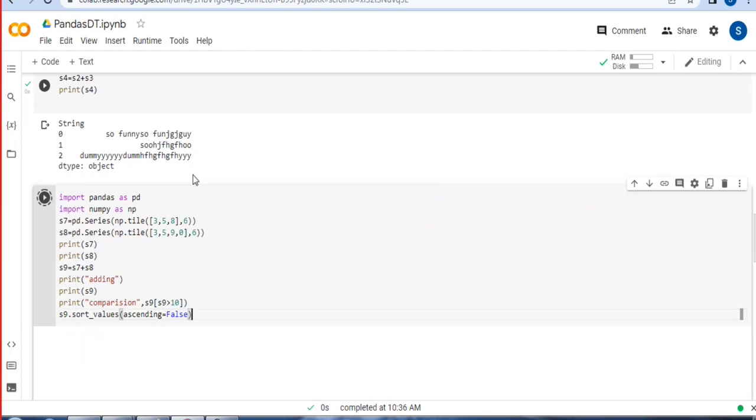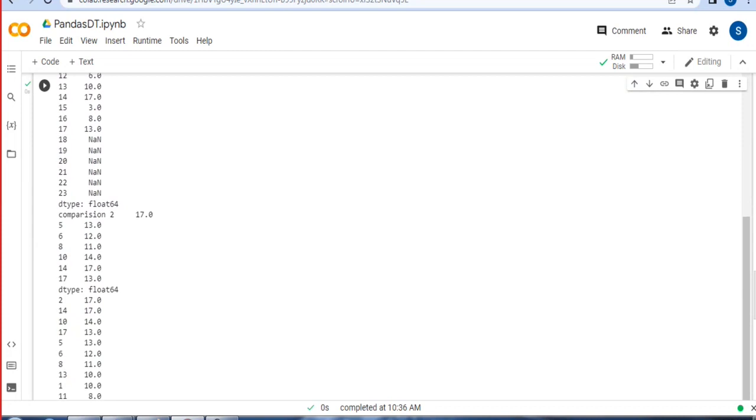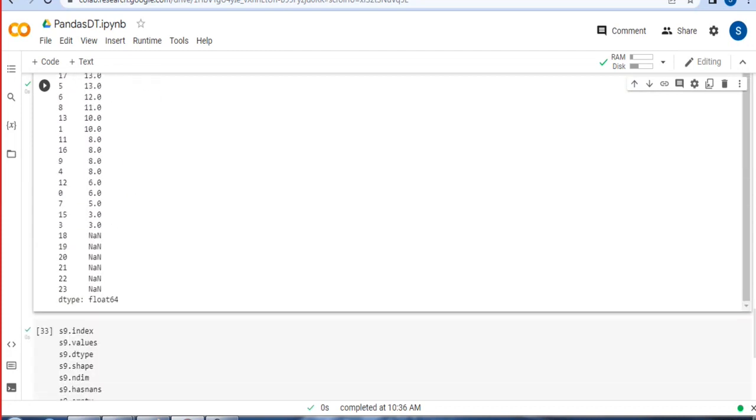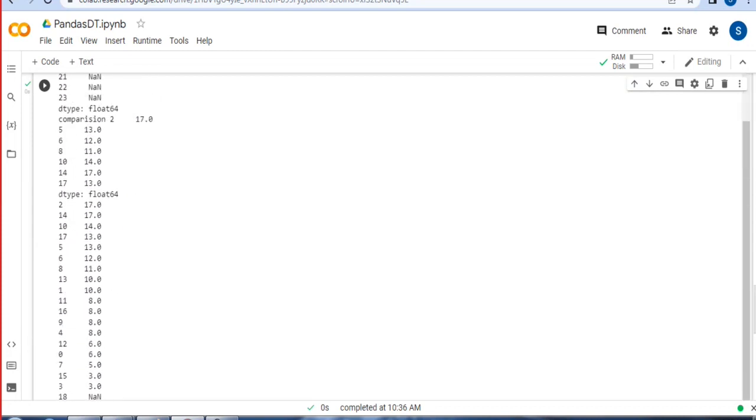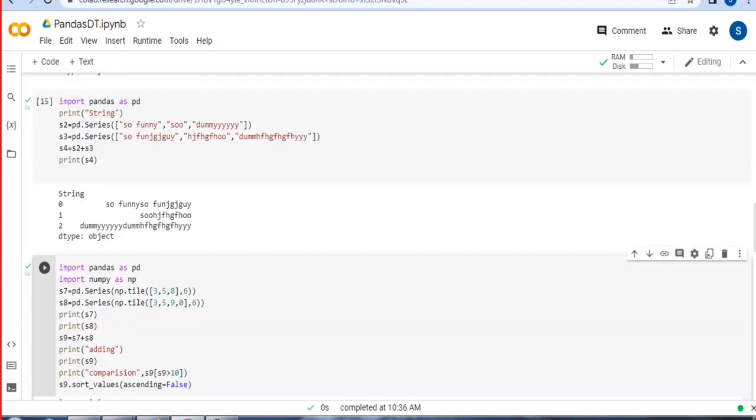So I'm going to run this out, guys. So now sorting will be in descending mode. We are not writing descending; instead we are going to switch off ascending mode, and you will be getting all in the form of descending. Now you can see that it is high to low, 17, 14, 13, 12, 11, 10, and then it is going till low. So this is all about the functions, guys. So this is an implementation time, practice time. Kindly practice. We will be taking up some more examples after 2 to 3 minutes.